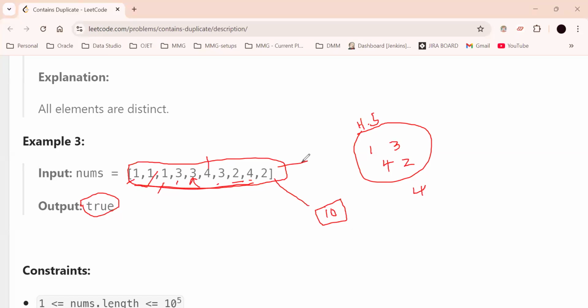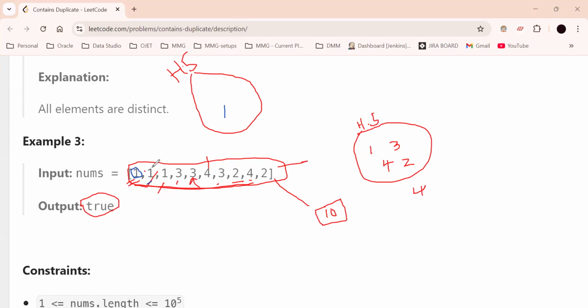Now, if you take these kind of examples, what happens if we go with the third approach, which we discussed just now? This is my hash set. If you take the first one, I'll insert it.